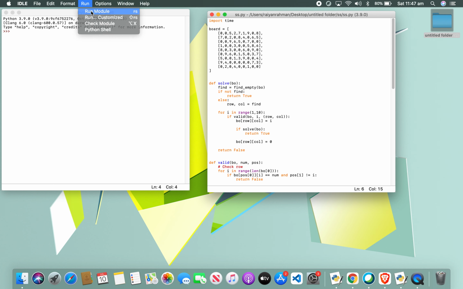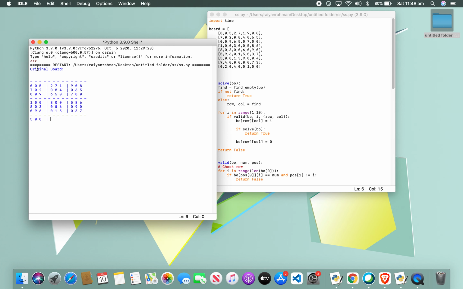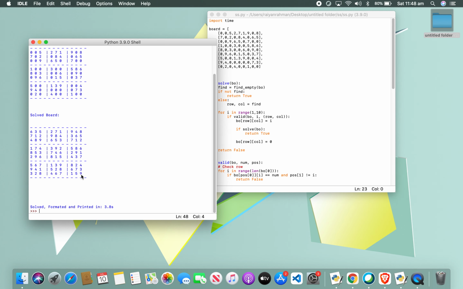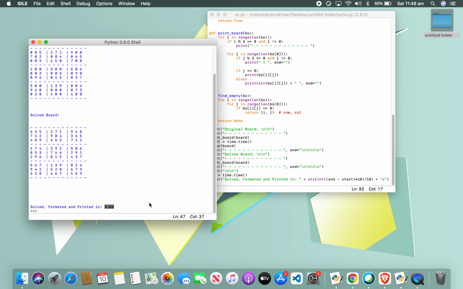So when I run this, it's going to say original board. It will print out the original board, and then it will print the solved board, and then it will tell you how long it took to solve it. So here I get the time, solve, then format it and print out the solved board in 3.8 seconds.